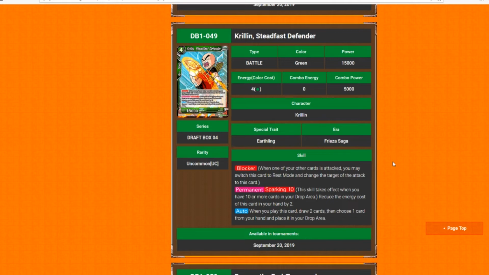So it's got Blocker and then a permanent. I thought you were genuinely looking it up then on your phone or something. No. Okay, so it's got a permanent. There we go. Sparking 10. You reduce its cost by 2, so it comes as a 2-drop, but you need 10 cards in your drop area first. Also, when you play this card, you draw 2 cards and choose 1 card from your hand and place it in your drop area. That's not bad. So you can have a 2-drop that's a blocker and draws you 2 cards.